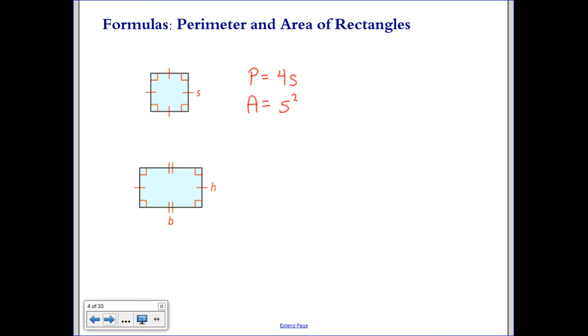So you may see those formulas for a square, or you may just see the rectangle formulas, which we're going to write down here. In our rectangle picture, we have a B representing the base and H representing the height. They don't have to be the same length as each other. If B and H were the same length, then it would be a square. So if we have B and H, our perimeter, once the formula is simplified, ends up being 2B plus 2H, because it's 2 bases plus 2 heights. And the area is just BH. So these are the formulas that you'd see in a book, and now hopefully you know where they came from and how they can be used to get the answers for the area, perimeter, or rectangle.